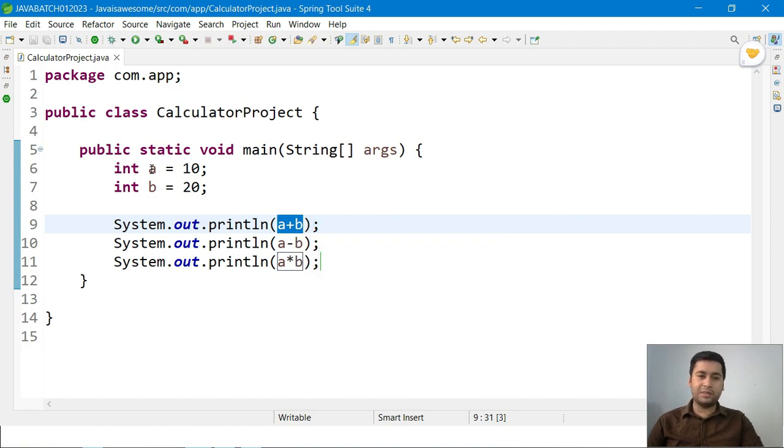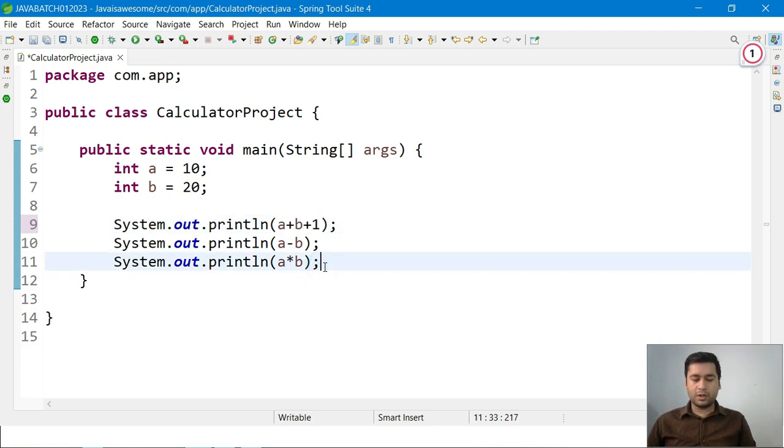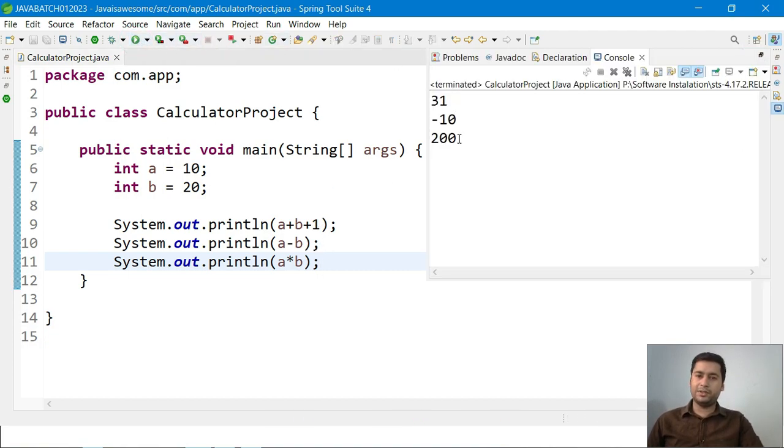For example, you have a is 10, b is 20. You can directly multiply the numbers also, or add some value here. So in the println, you can give expressions which will be calculated and printed. You can pass those things here also, but that is not good. Are you able to see this output?